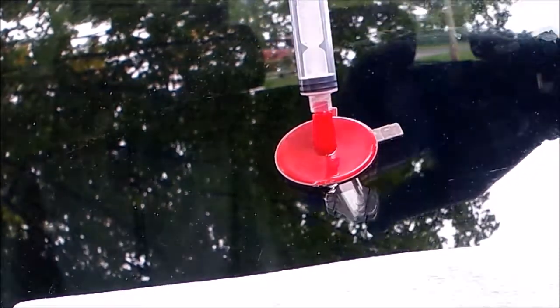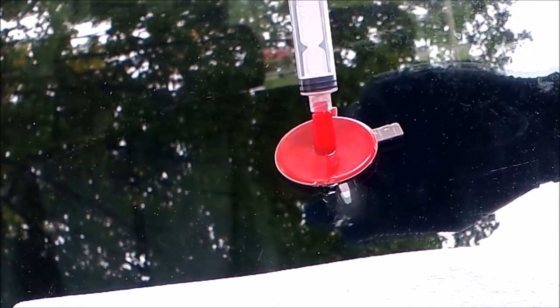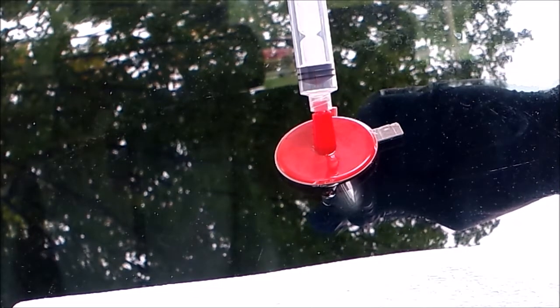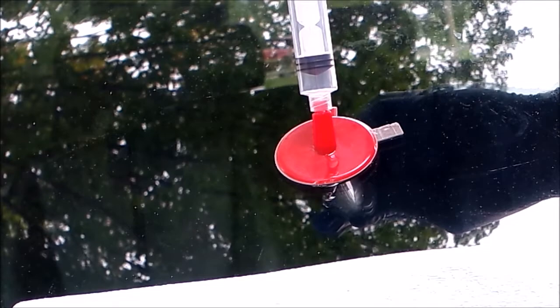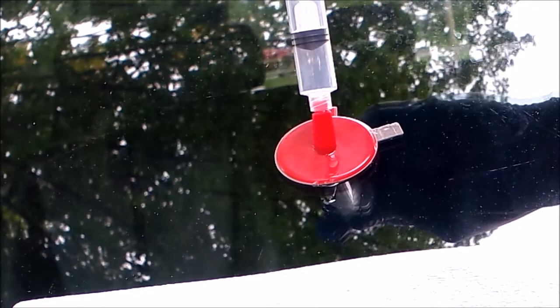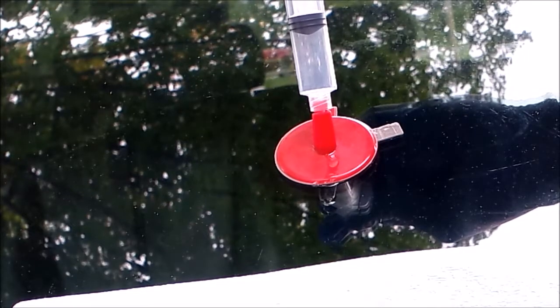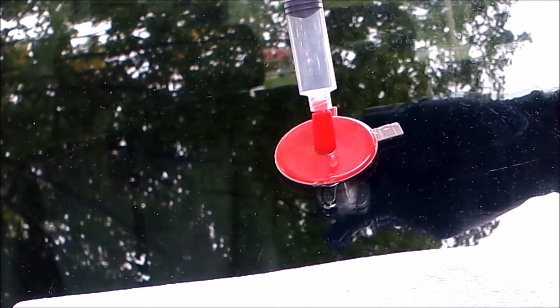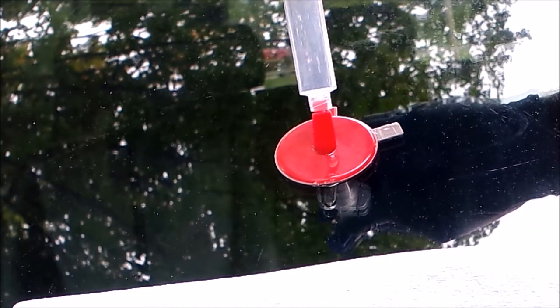Hook that on good, and then pull up to the first notch, and that's going to suck the resin, all the air out, and allow the resin to move into the crack or chip. Just pull it slowly. If you let go, it'll actually pull back down.